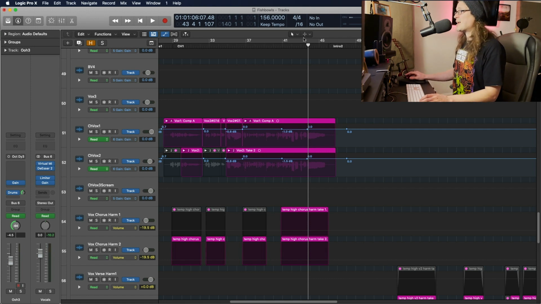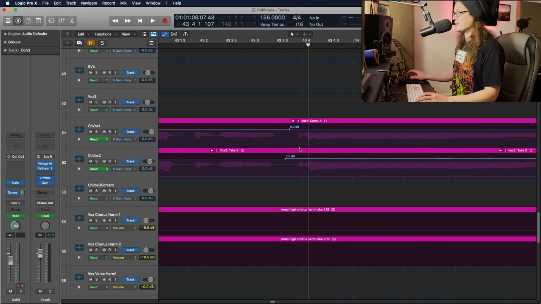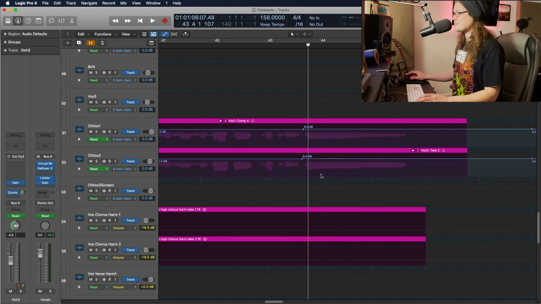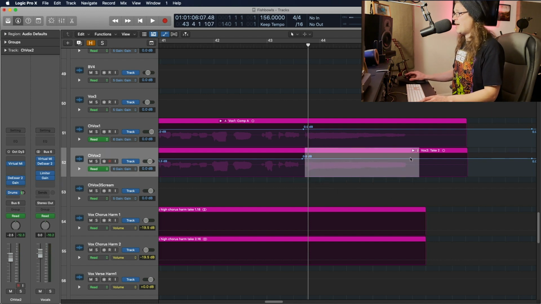If you have your Marquee tool on your secondary tool, which I, as standard, do all the time, then when you press Command, it will bring up the Marquee tool. Okay, so we're going from a normal mouse to the Marquee tool. If you wanted to turn up, for example, just this long note, I'm going to hold Command to get my Marquee tool there. I'm going to draw a box around it and then just go up or down or whatever it is. And you can do that so quickly.